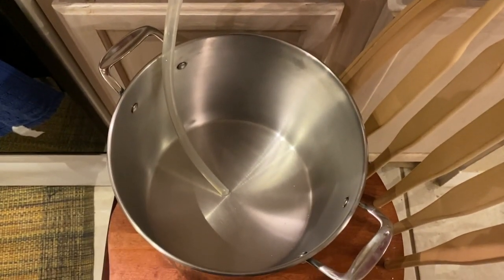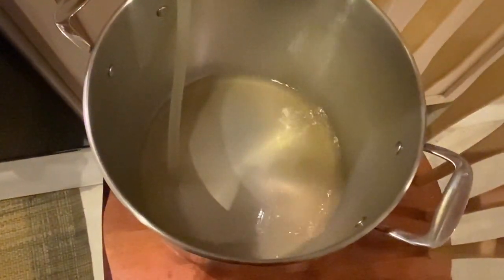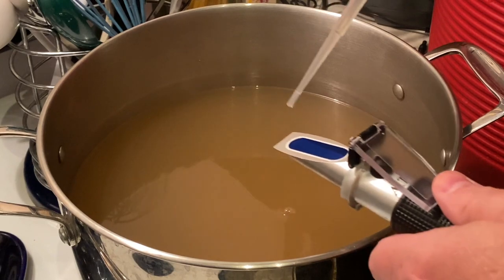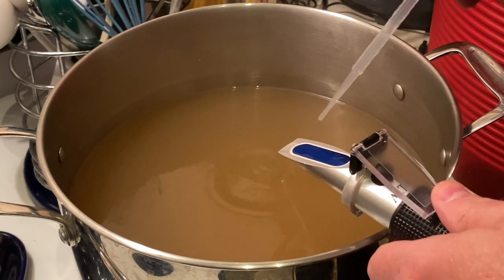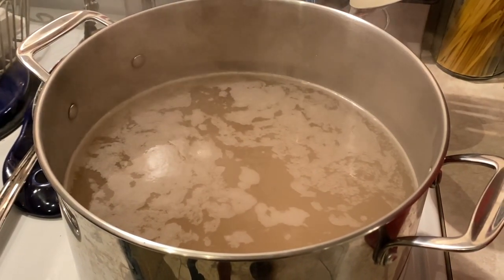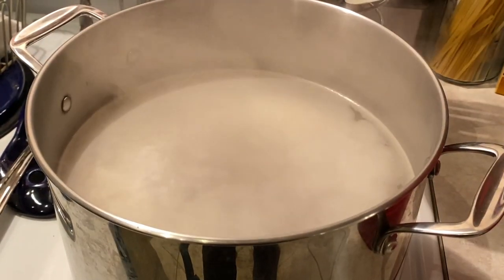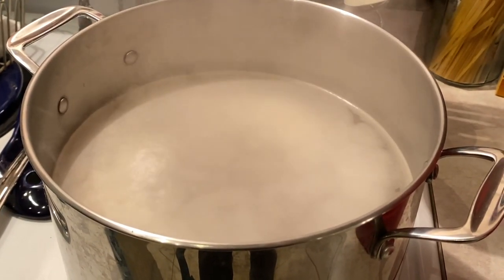Once ready to drain, I attach a length of silicone hose to the mash tun cooler and let the sweet wort drain right into the kettle. I get the kettle onto the burner and take a pre-boil gravity reading — my target was 1.030, but it measures out at 1.029, just a touch short. I boil these batches on my electric stove, and while that might make people cringe, this is barely two gallons of liquid and it gets to a boil faster than a five-gallon batch on propane.